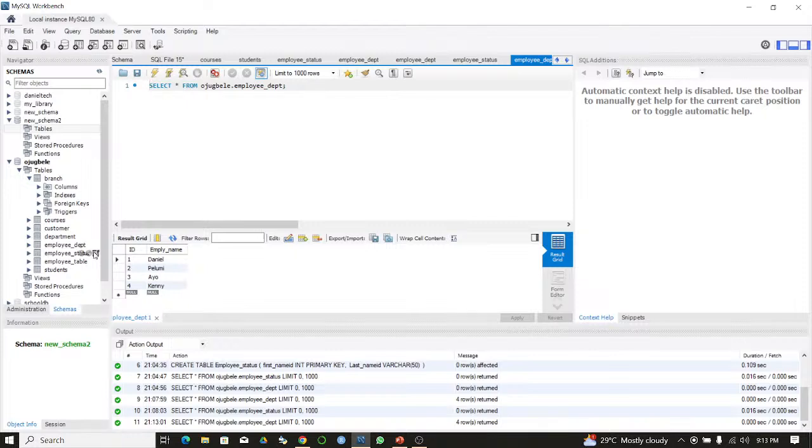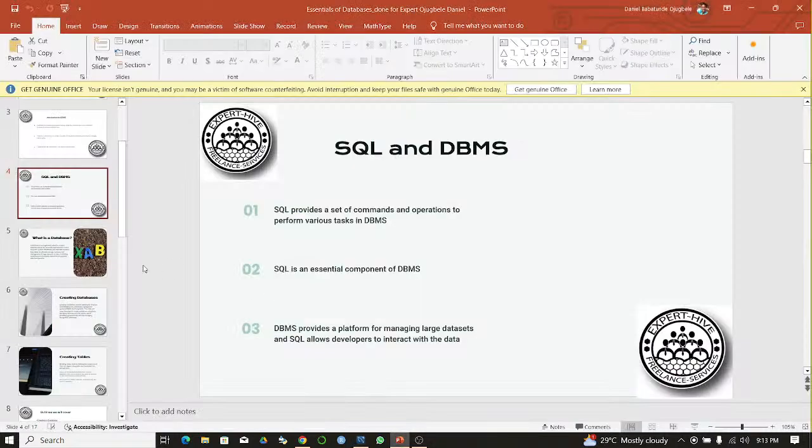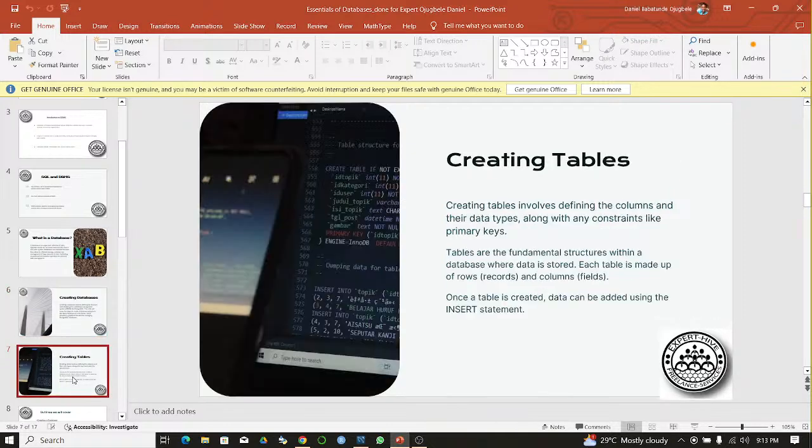And let's go back to our employee status. Now this is a value that is being created. Now we have been able to create a database using MySQL Workbench, and we have also been able to create tables, because tables are the fundamental structures within a database where data is stored.